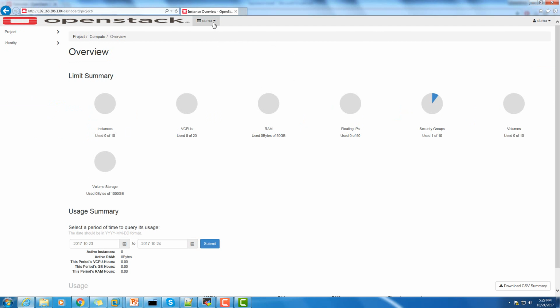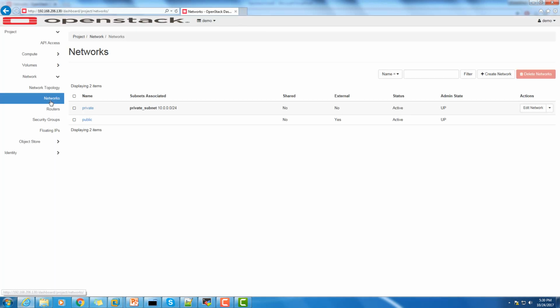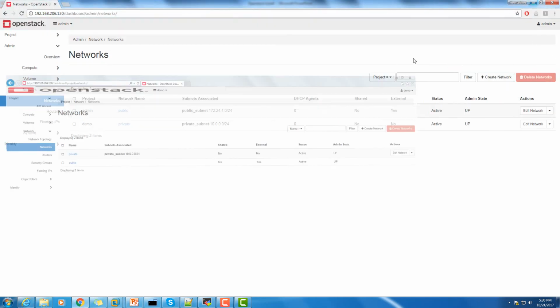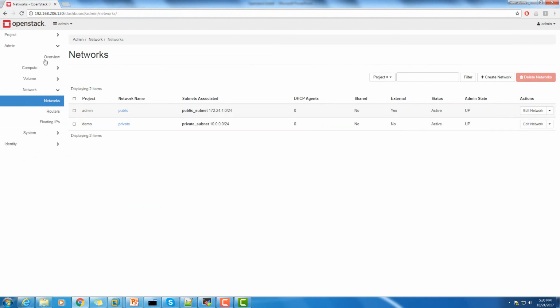I am logged in here as a demo user. Observe that I have logged in as a demo user. The user is over here and the project demo is over here. So you can only see two options, project and identity. You cannot see the private network of any other user because you are a demo user, you are a member. Okay, you are not an admin. So when you drop down here and go to the networks, you will only be able to see your own public and private network. But for the Hina user who had created another private network, that will not come up over here. Okay, so this is a takeaway from this particular slide. Since you are an admin, you will be able to see the networks over here, right? Okay, but that's just a takeaway.